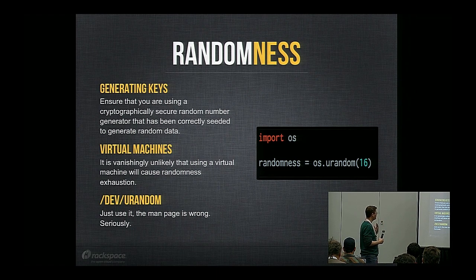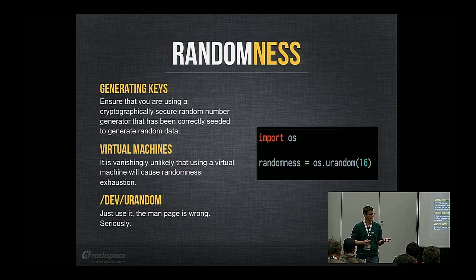Moving on, there are two things that you'll hear a lot about randomness. One is about virtual machines, and one is about /dev/urandom. There is a lot of talk about entropy on virtual machines. For the longest time, when an OS generated entropy for use as part of a random number generator, it pulled entropy from various things that don't work as well on a virtual machine, like mouse movements and hard drive accesses, and various other things that were pulled in as randomness inside the kernel.